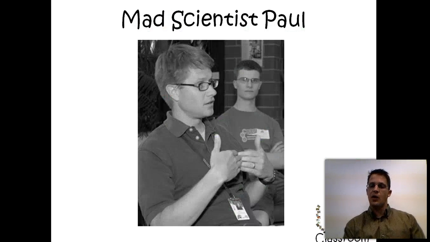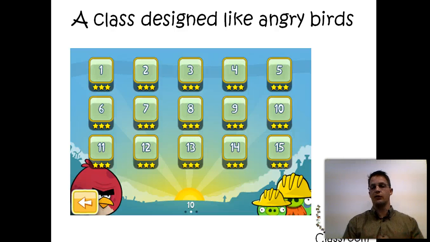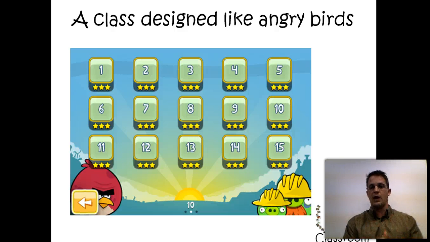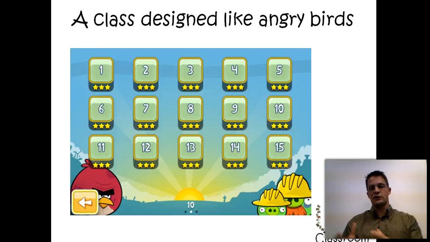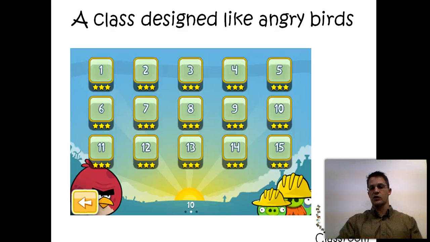This is Mad Scientist Paul — that's what I call him. His name is Paul Anderson. He's a fantastic teacher, and his class looks completely different than anything I've seen. It's actually designed like Angry Birds — it's leveled and self-paced. The kids have all these biology labs, experiments, and assignments that they complete at their own pace, and they can do them more than once. They move at their own speed, and he's actually a facilitator in the process rather than up front. He said it's just a completely different change from the traditional role of the teacher.